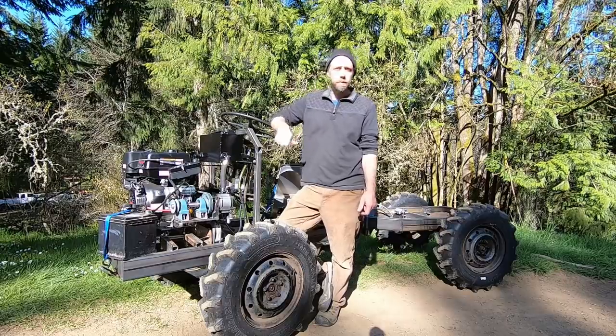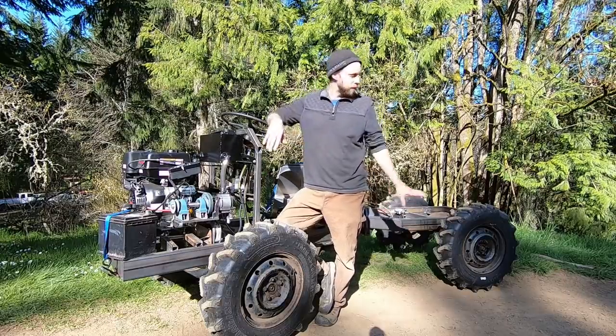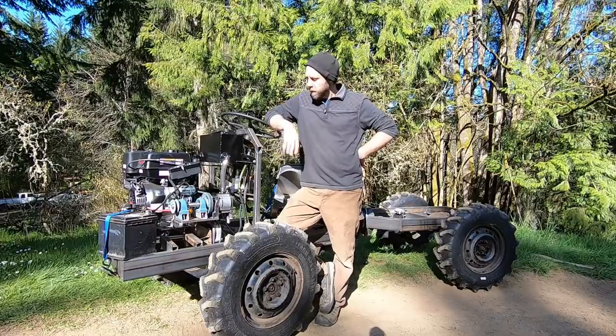Parking brake works great. You can pull it on while driving, it just skids in the yard, so it locks up the rear wheels no problem. The brakes work really well. It's a real good success in this video.